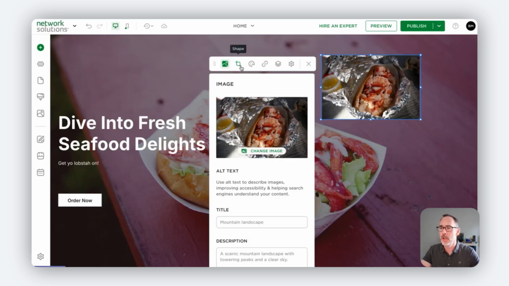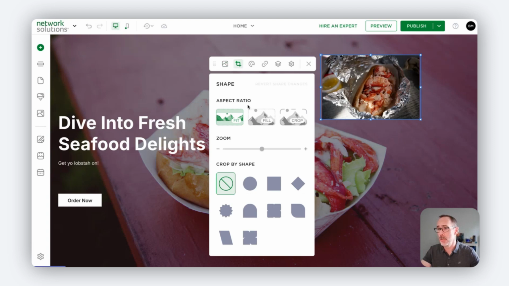The next menu item up here is the shape menu, which allows you to do a few really powerful things. First, it allows you to set the aspect ratio. So depending on the size of the square that you've added the image to, you can either choose that it will fit horizontally and then leave space up on the top and the bottom if it's a really wide image.